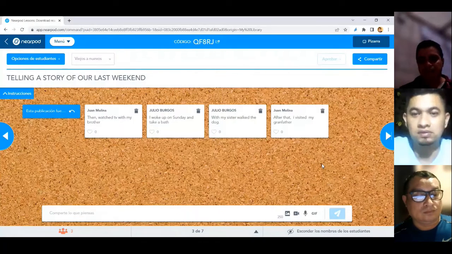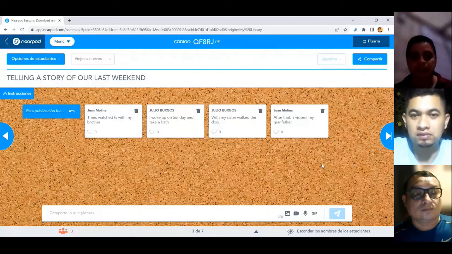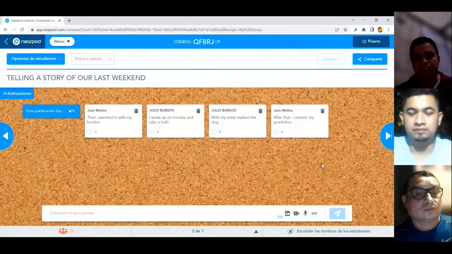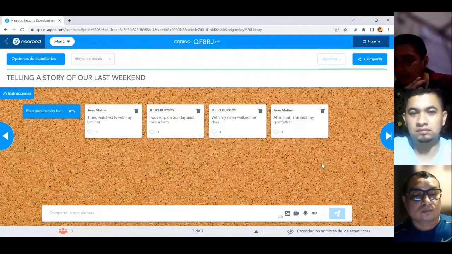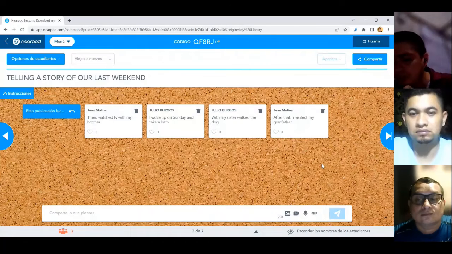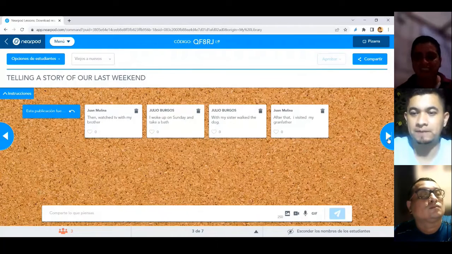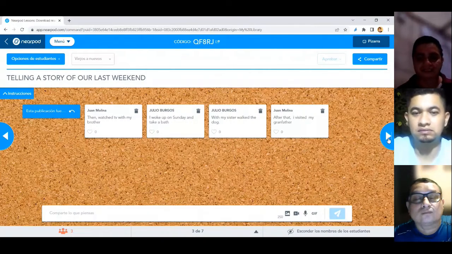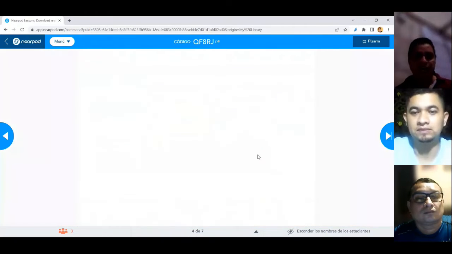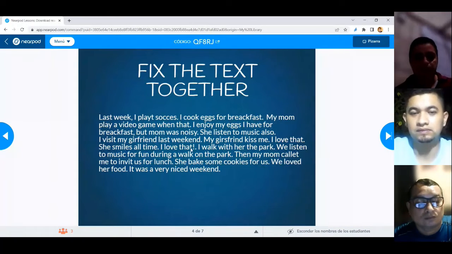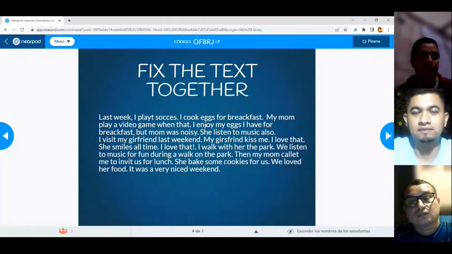So this is a short example, but remember that you have to always, when we give you instructions, proofread your writing. And there are some mistakes there, but I think we are running out of time. So in the next activity, you can prove me that you can check your writing by just correcting my errors. So here I have a text, a paragraph, and I made some mistakes.